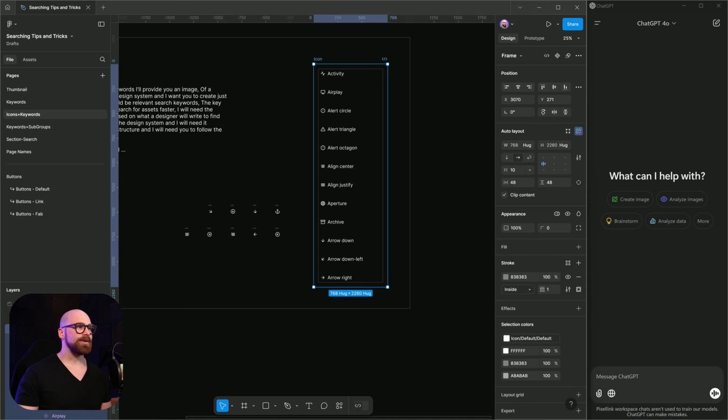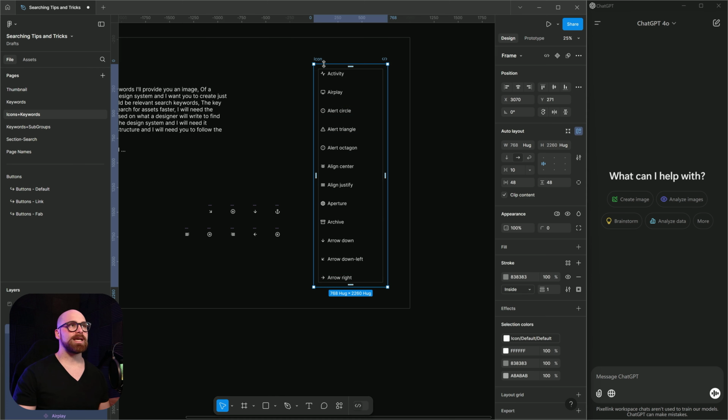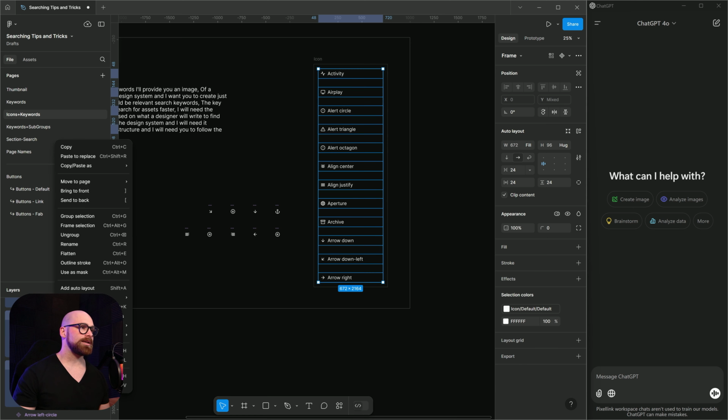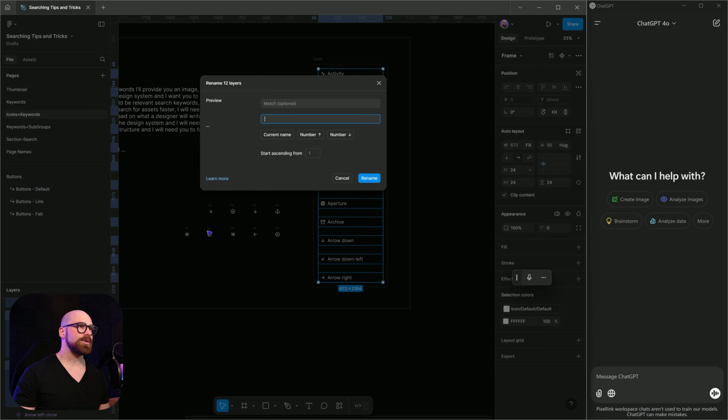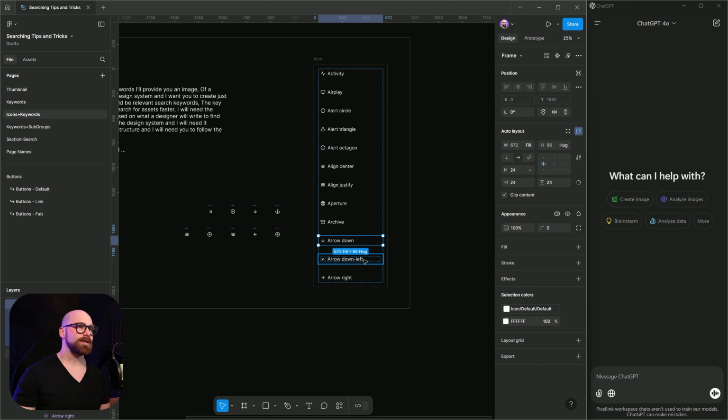We can, of course, create a frame that's at the top. We can call that frame icons, which means it will find the actual icon group really nice and easily. Any other group below that, we want to make sure that we keep space so the groups get ignored. So for example, I can click there, press enter, and just rename this to nothing. And I can make sure to rename those also to nothing. So it will ignore the layers and the actual sections that are holding the components.